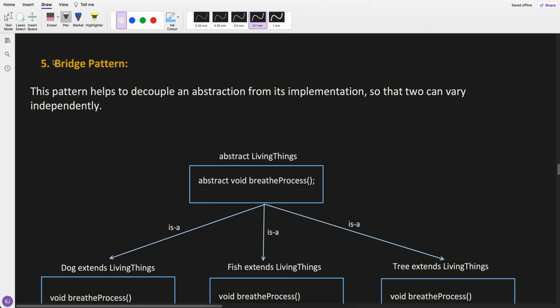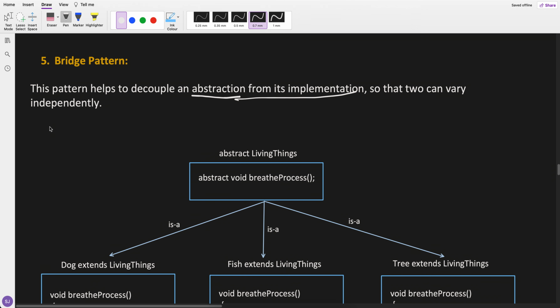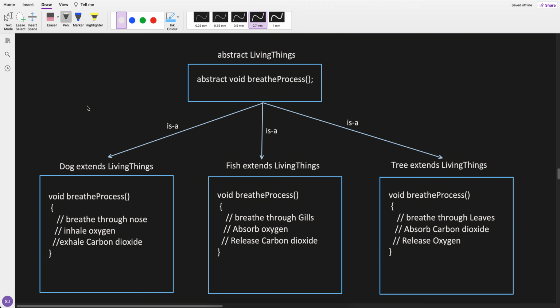Okay, now another one we have is called the bridge pattern. This pattern helps to decouple an abstraction from its implementation so that the two can vary independently. Let's understand this with an example. I have taken an example of living things.